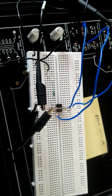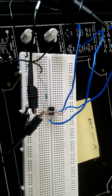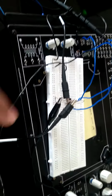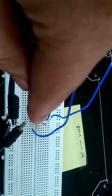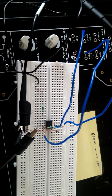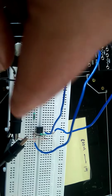The main thing we have to check here is, see, these crocodile pins of this function generator and CRO should be connected to pin number 3. See, this pin number 3, because this is our non-inverting terminal, pin number 3, which is to be ground, and the ground of this battery source, plus volt and minus volt, should also be grounded.